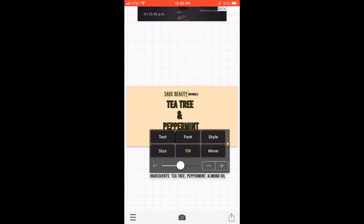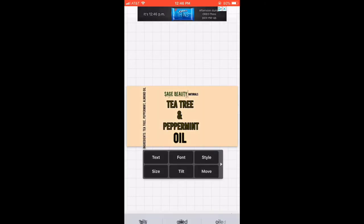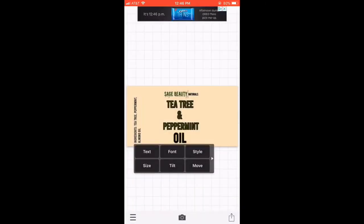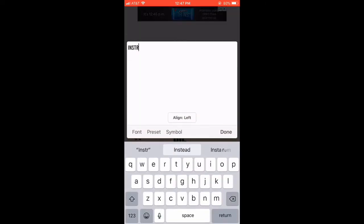Now, this is where the tilt function comes in. I tilted the instructions as well as the ingredients to a 90 degree angle. I also sized it small enough so that the words will not fall off the label. If the words are too long, make two lines instead of one. Do the same thing for the instructions, and when it is time to save it, I'll chime back in.